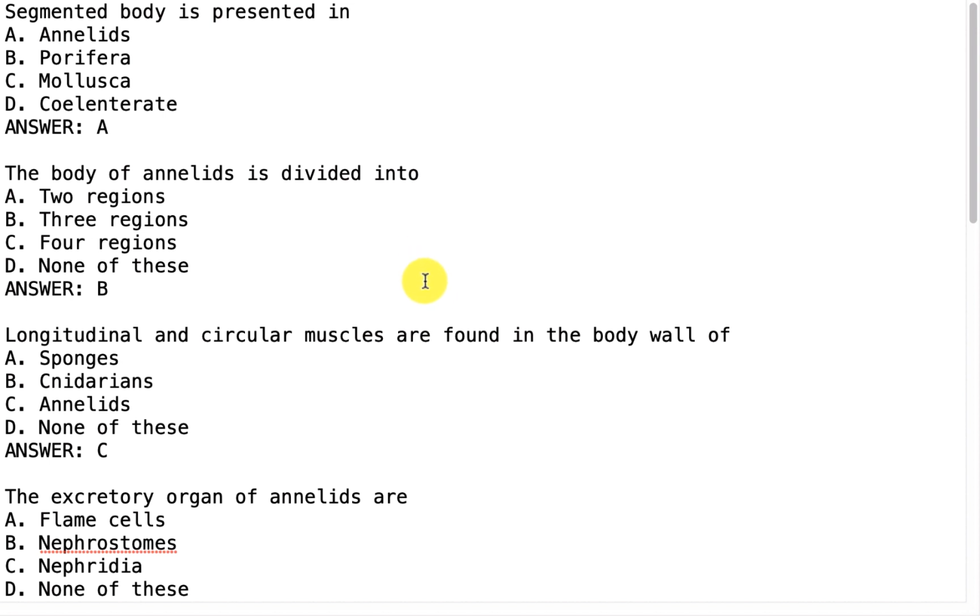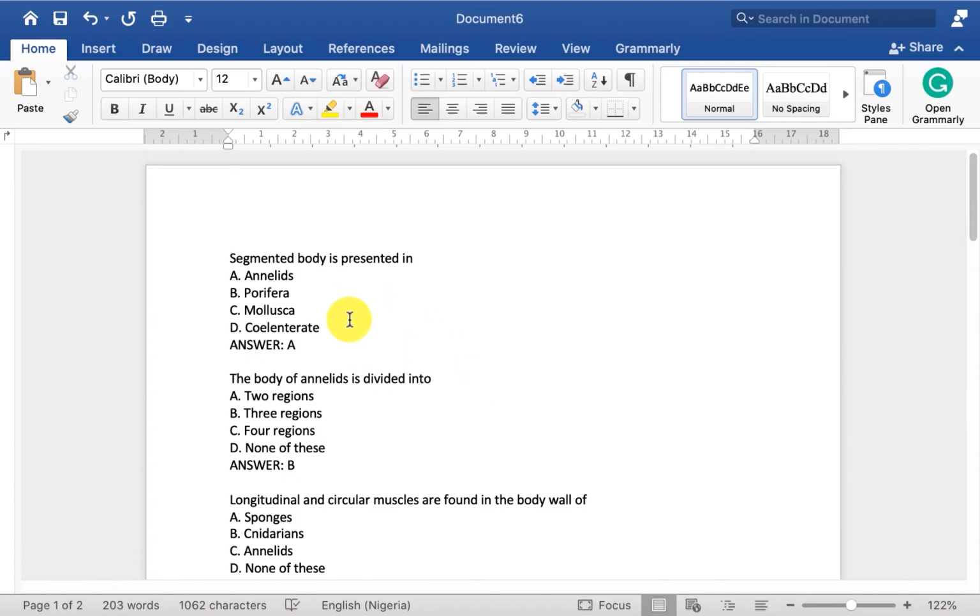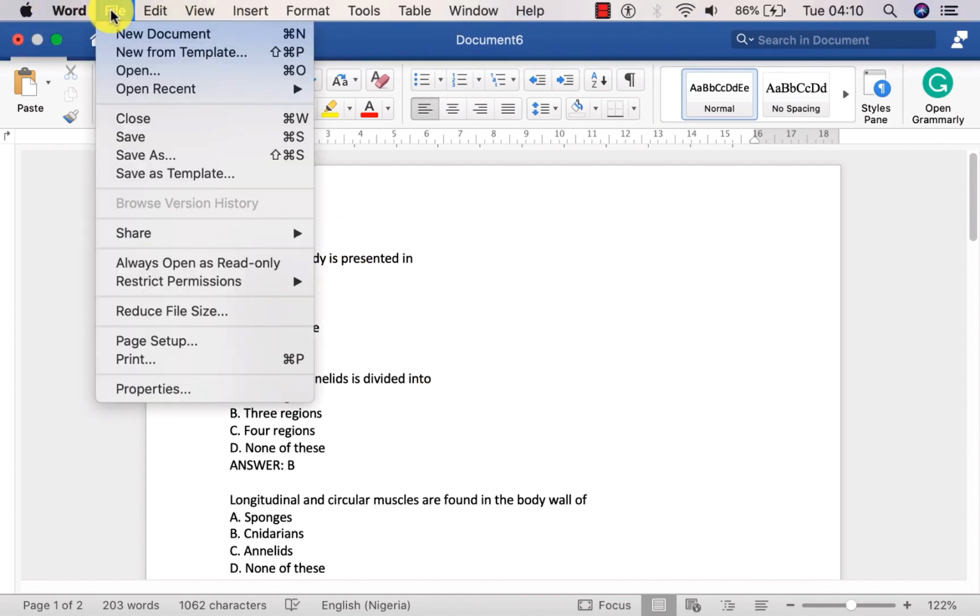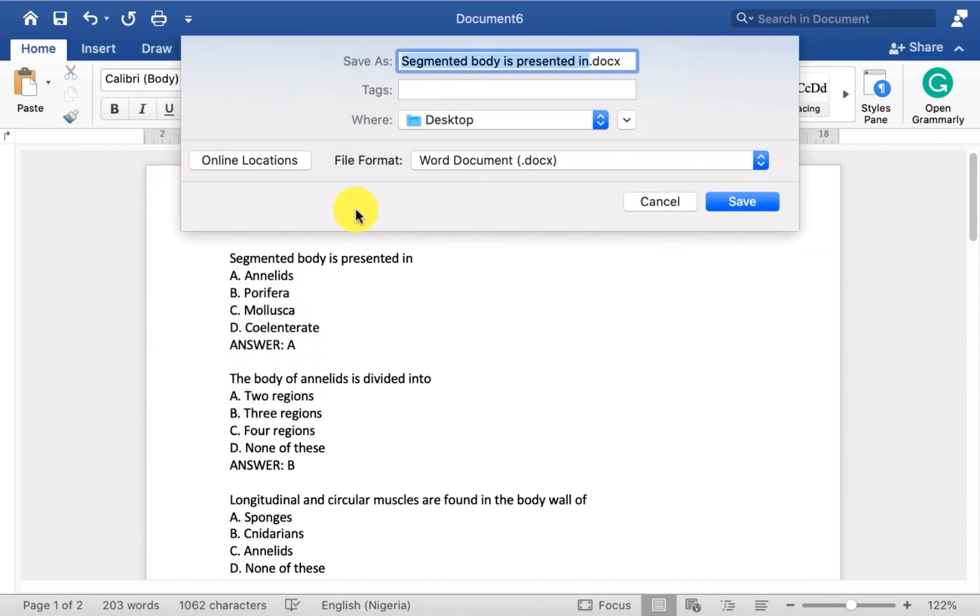However, if you're using Microsoft Word, I'm going to show what you need to do in order to save your file. The same questions are represented in Microsoft Word. To save this file, click on File and click on Save. It's going to ask you which file format you're going to save in.